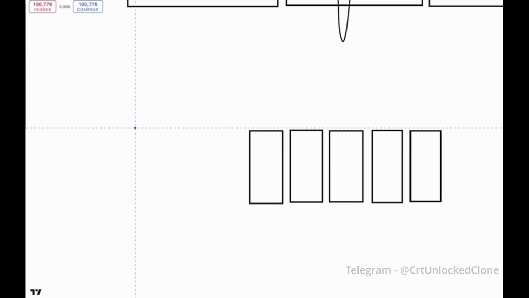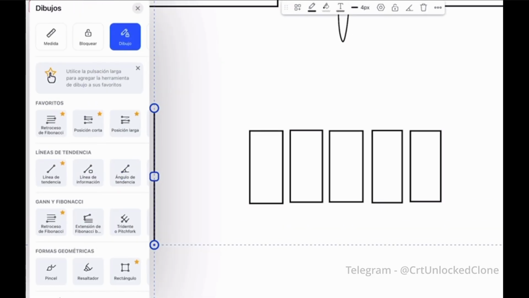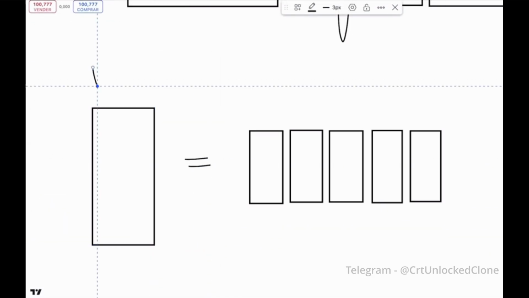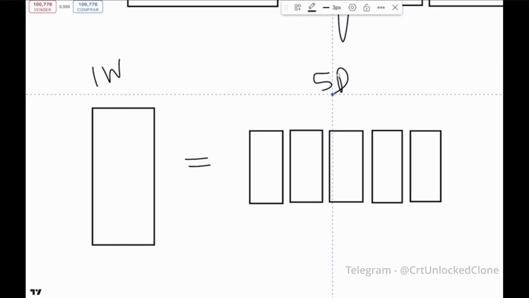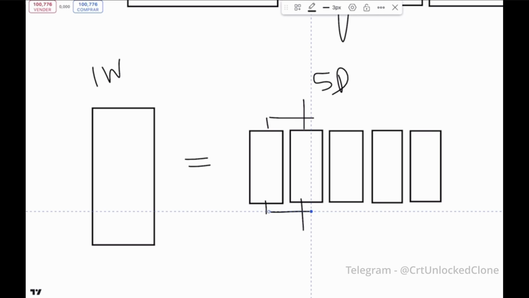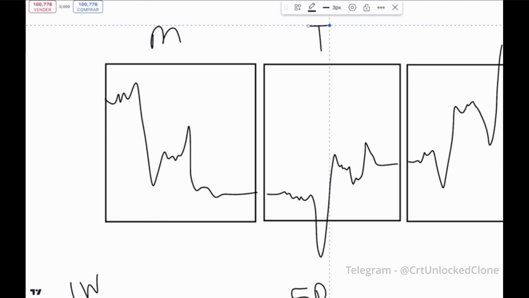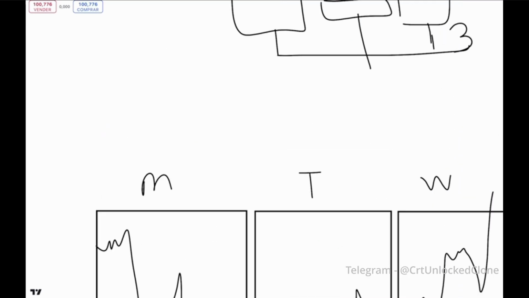This is one weekly candle, which is 5 daily candles, all right? One week, 5 daily candles, all right? You're looking to find a CRT within these 5 daily candles, right? It could be Monday, Tuesday, Wednesday. Usually, the best one is the Monday model, right? You have Monday, Tuesday, Wednesday, and that's CRT for you, right?